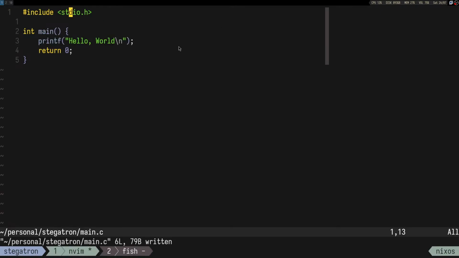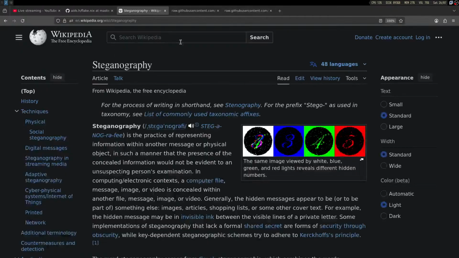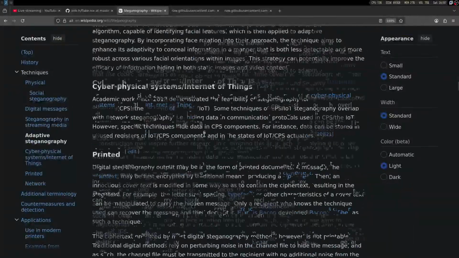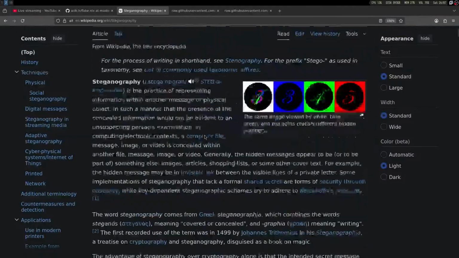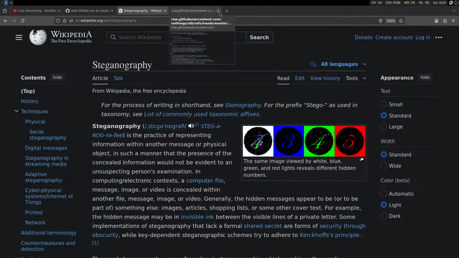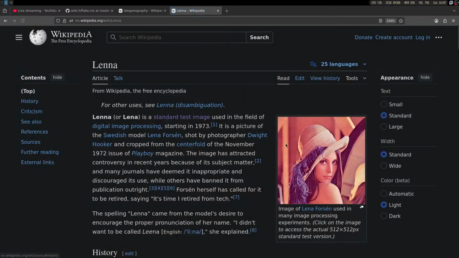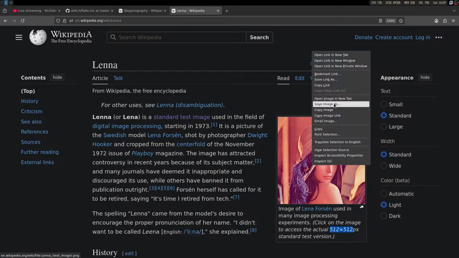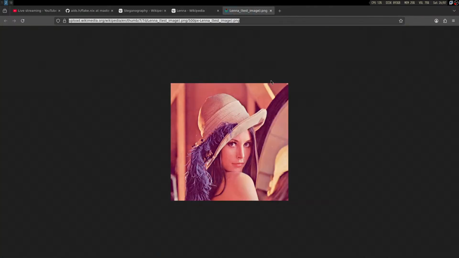That's perfect. Okay, another thing that we might need. No, pretty weird that they don't have it here. It's like a classic for steganography. It's the Lena image. Lena Wikipedia. Maybe we're gonna try to use this one. It's 512 by 512, so it's pretty small. Hopefully we are gonna run into some issues with that. So wait, can I just open the image in a new tab and get it?